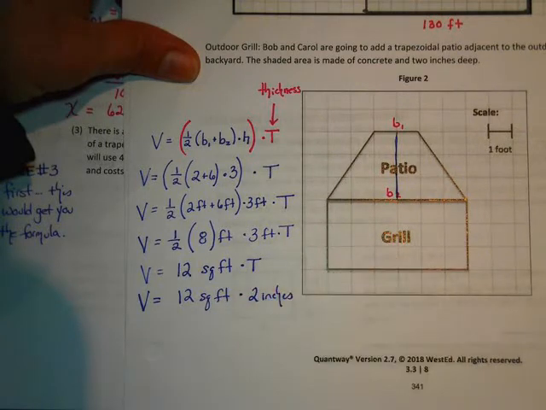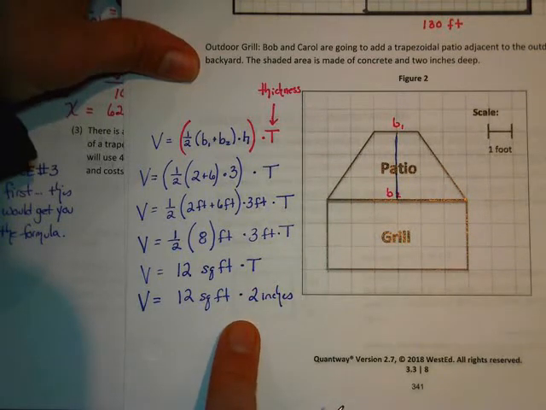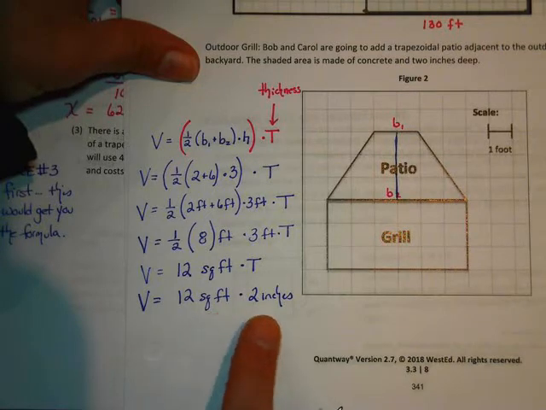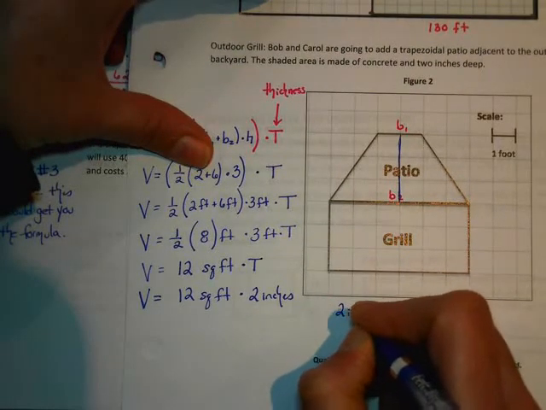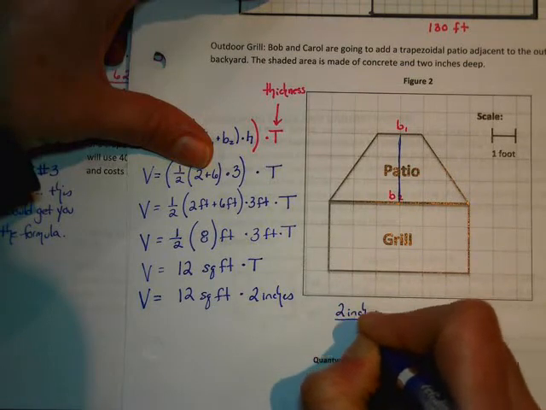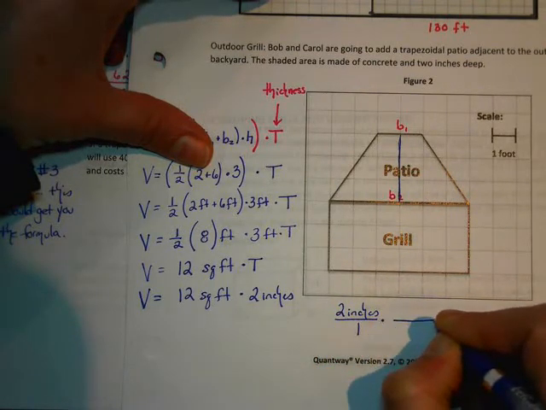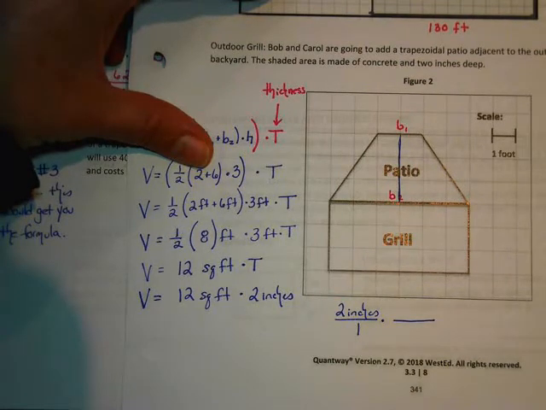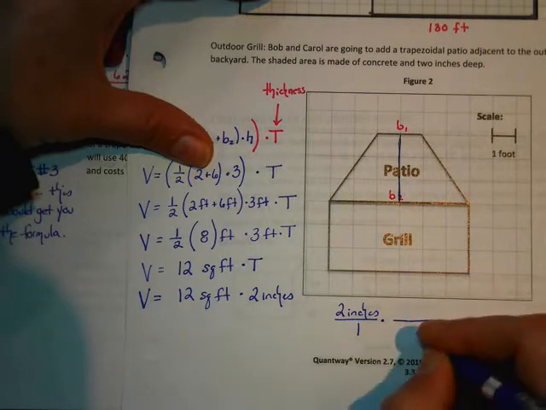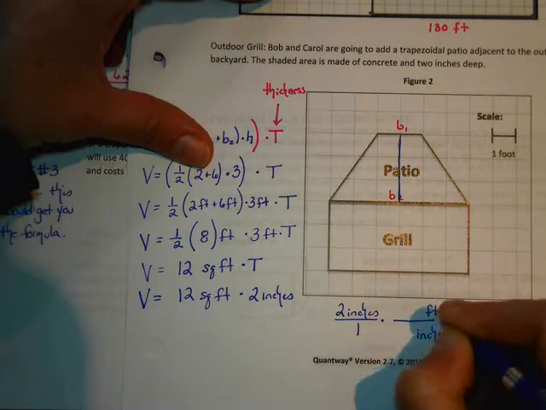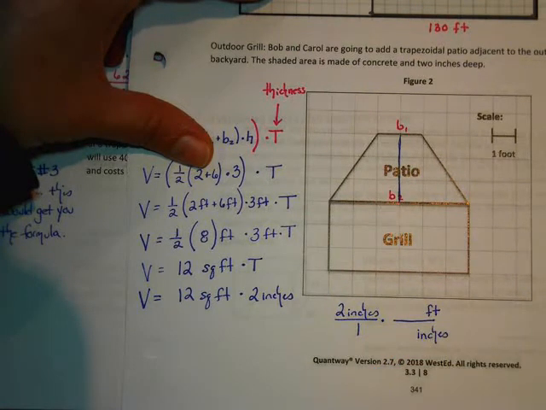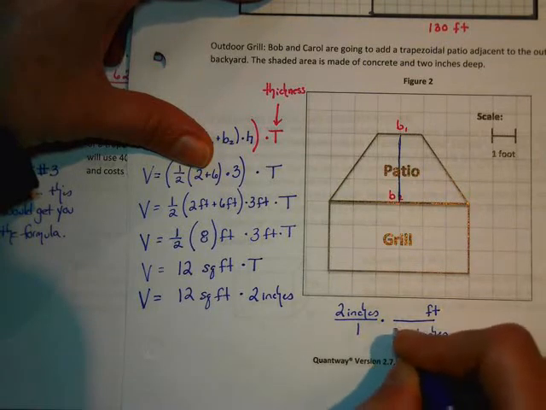So here lies the problem, right? We've got feet, we've got inches. Let's convert everything to feet. So do you remember what we did? We're going to write 2 inches over 1, and then we need to multiply it by a conversion factor. So do you guys remember? You guys don't have to remember this, but if we want to get rid of inches, that goes on the bottom. What we want to be left with goes on the top, and then we fill in the numbers. So for every 12 inches, we have 1 foot.